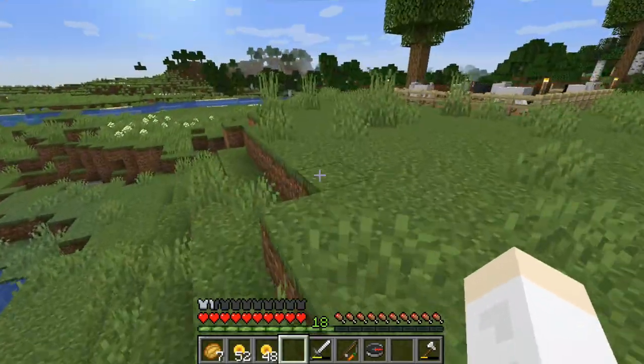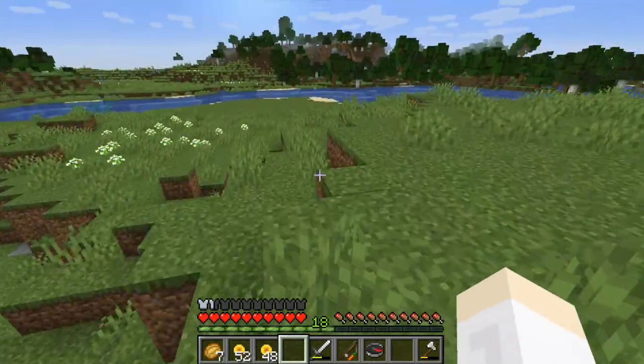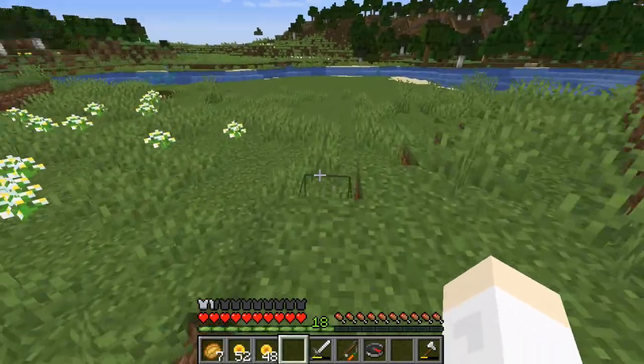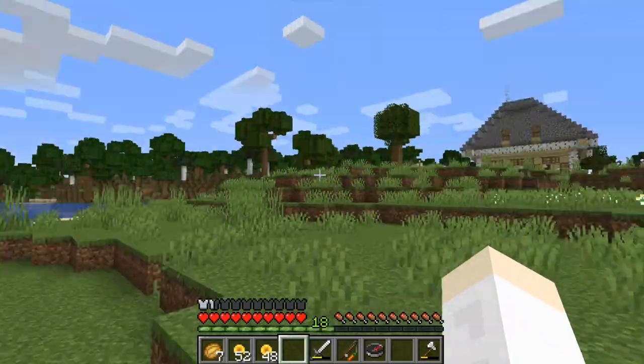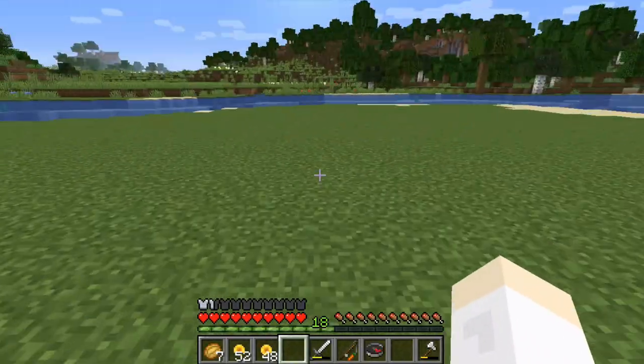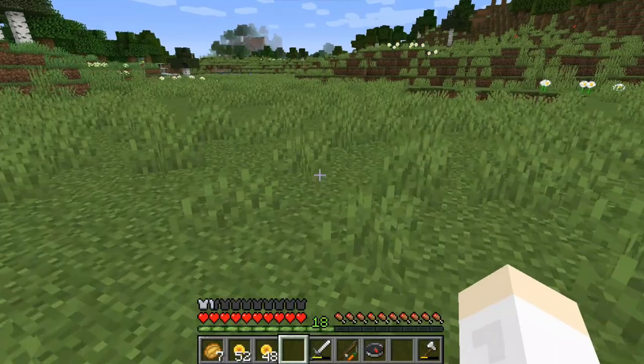So, off camera, all I've done is collected flowers. I found a sunflower biome earlier on, and don't worry, there's still loads of sunflowers left. I cleared off this area, just filled in any holes and cleared away these. That's where we're going to build the barn.